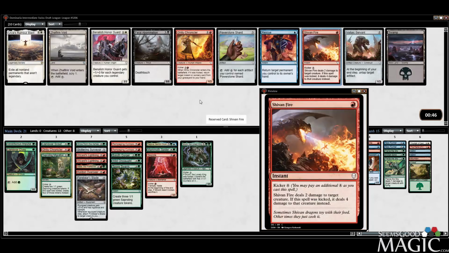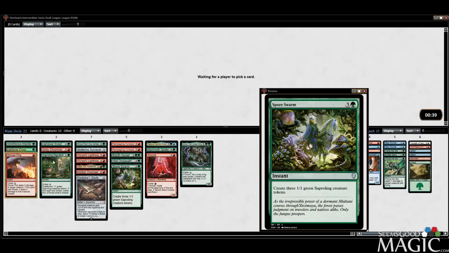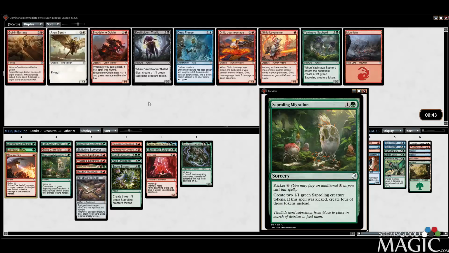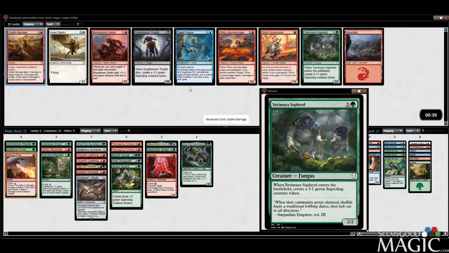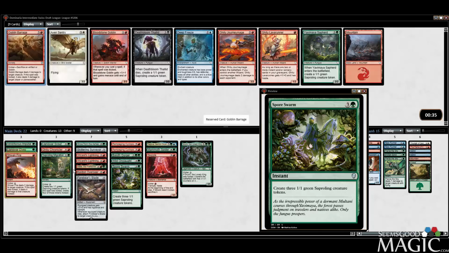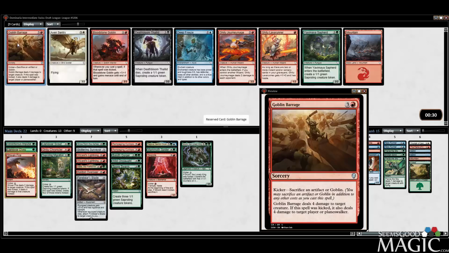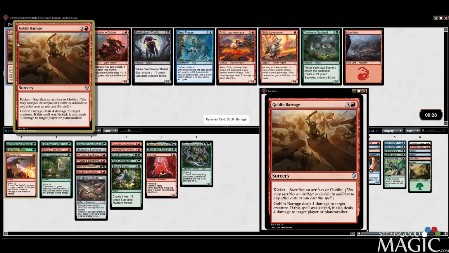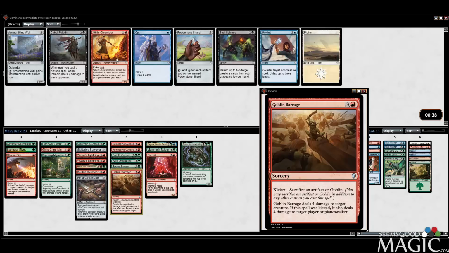Siobhan Fire that late? Wow, what a gift. Taking it. Very happy about that. So with Spore Swarm and Migration, we actually have 15 creatures already, too. Barrage, more removal? I will take it. I'm going to take it over the Sapherd, too. We do not have a Goblin to sacrifice, right? Not that it matters, but could be a way to kill your opponent as well, which is nice. But take the Barrage, and magically we have a deck.